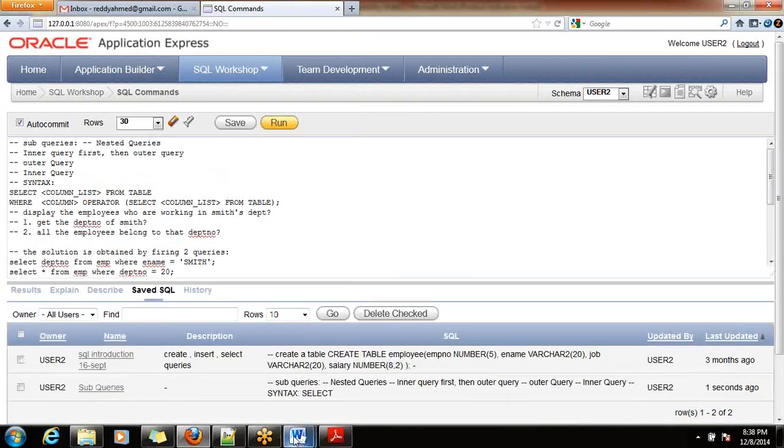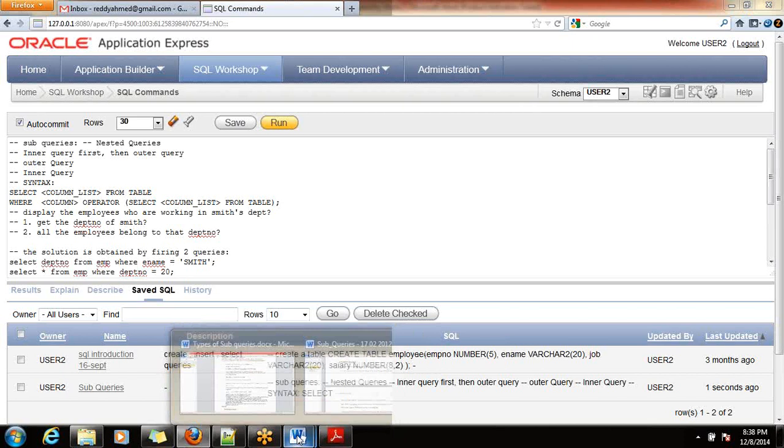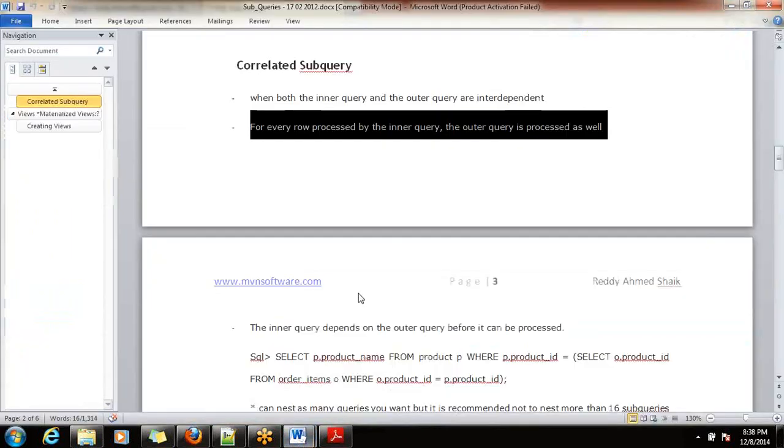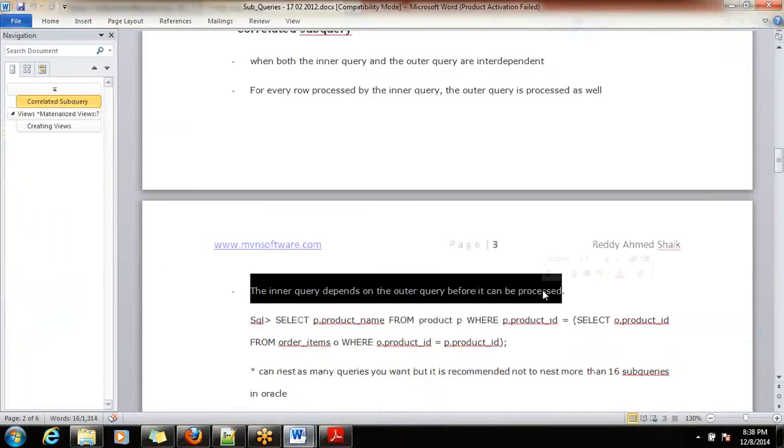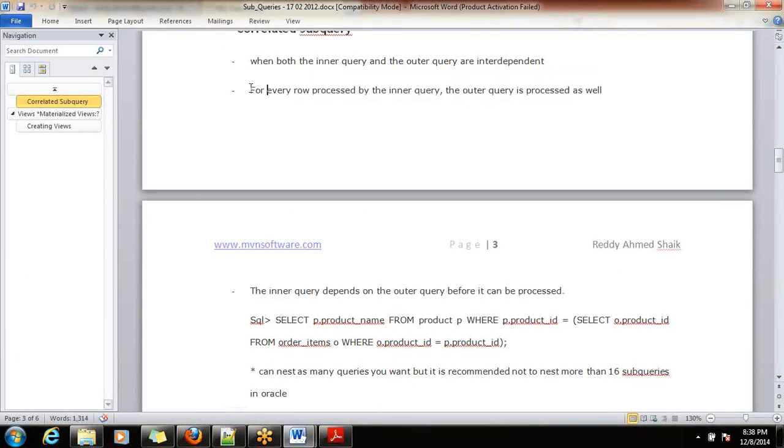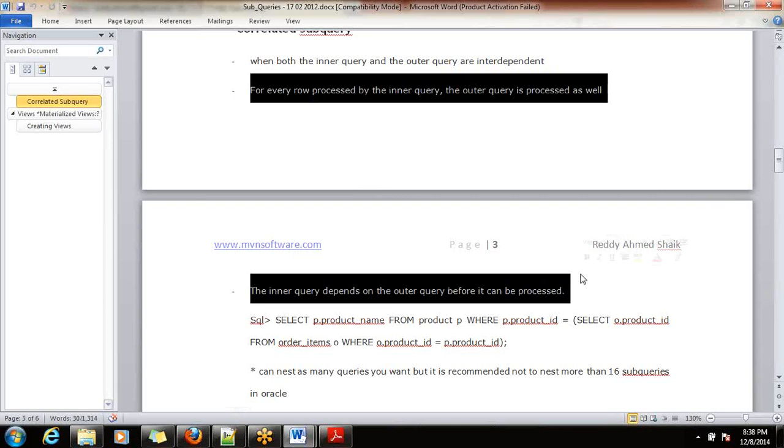So the inner query depends upon the outer query before it can be processed. These two points, please always remember, because they will ask you the differences between subqueries and correlated subqueries.